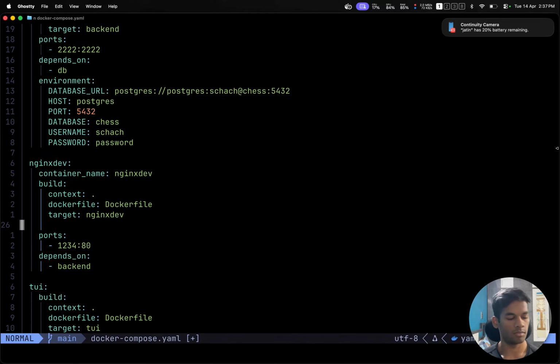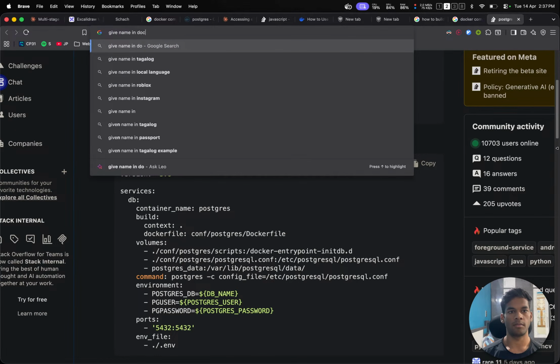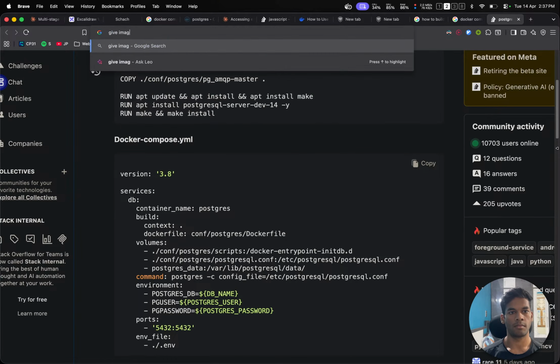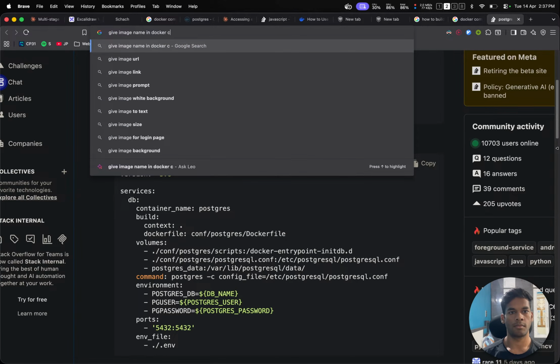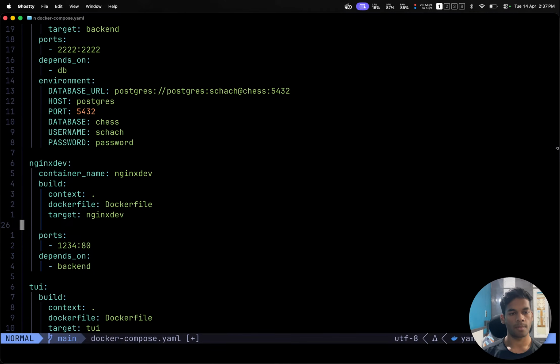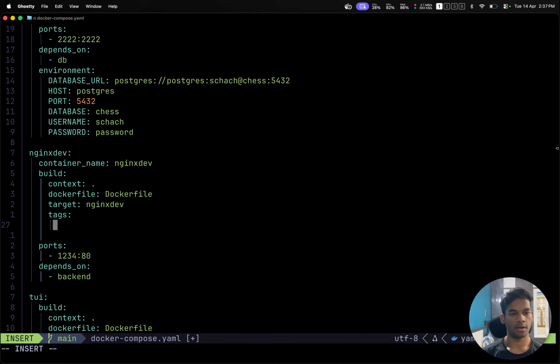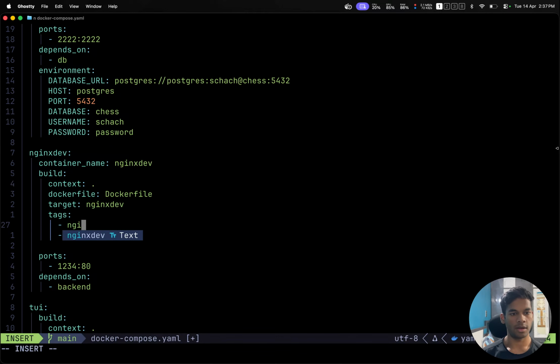No, we don't need volumes. Tag is different from name. Give name in... I guess we just give tags, and this is a list, it seems like dev and Nginx.